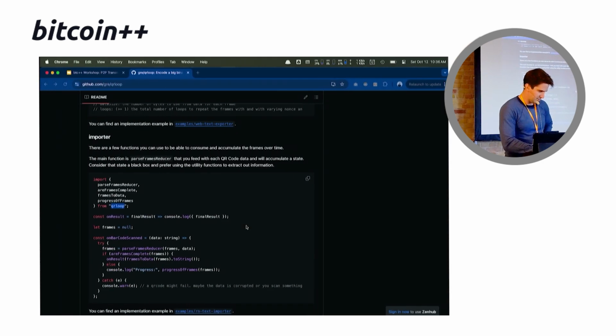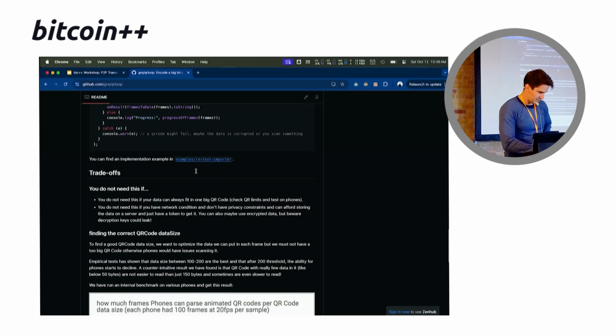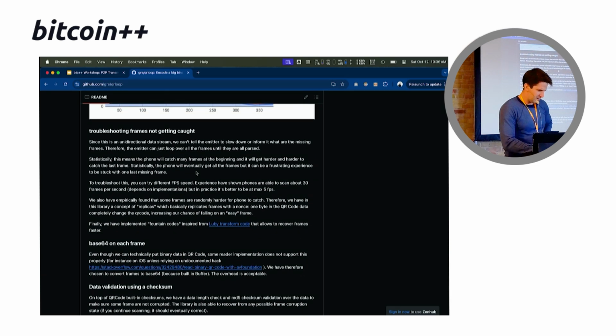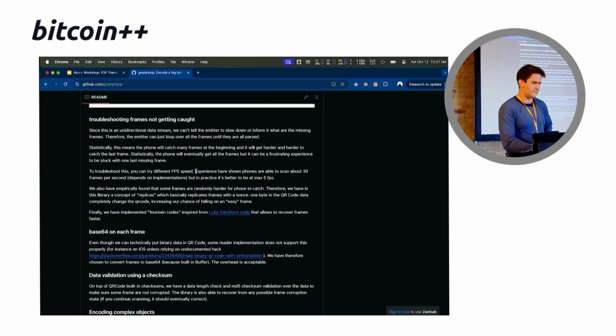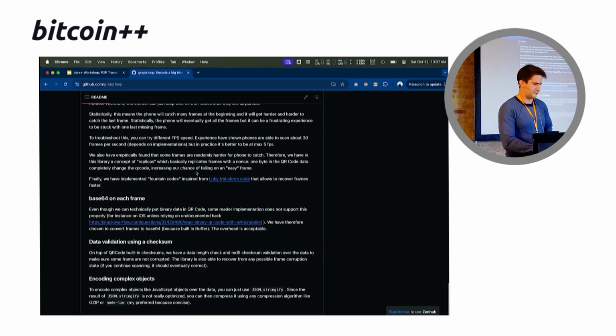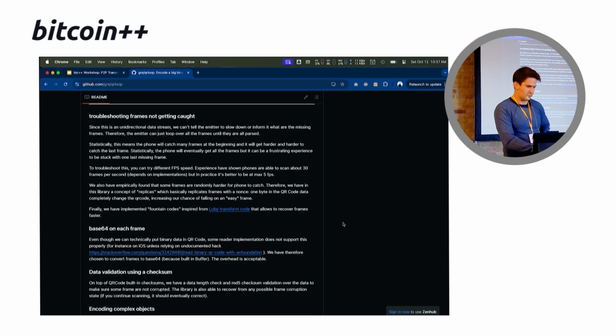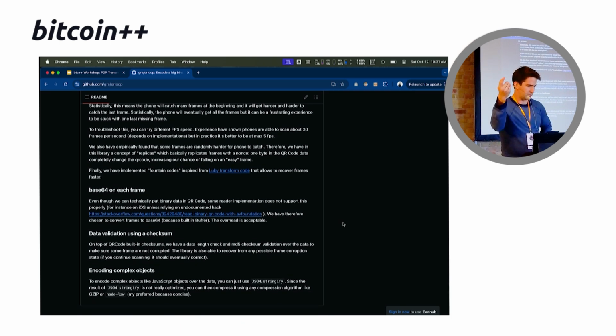I'm sure these guys have thought about something like this, but I'm not sure. They don't repeat. Maybe I'm misunderstanding this library, but you have a certain number of frames and it's going to go through. I don't see how out of the box you would know what the other person's already scanned. Oh, I see what you mean. Okay, I got you.